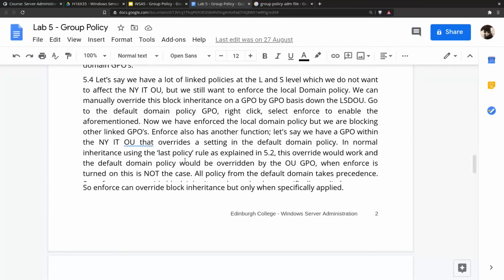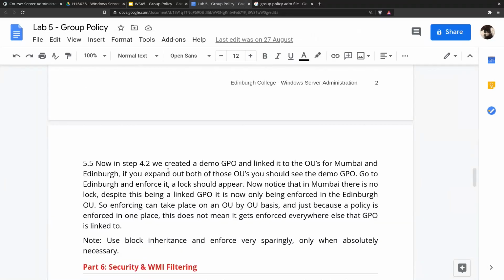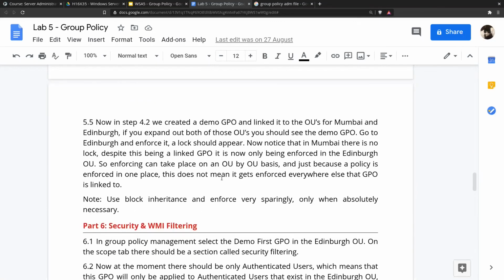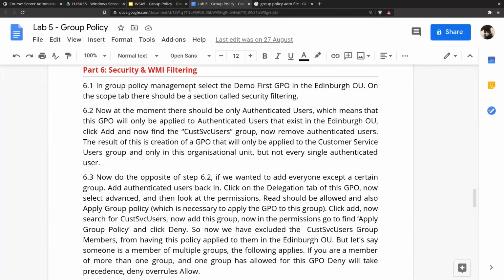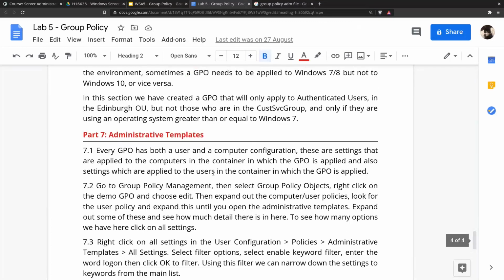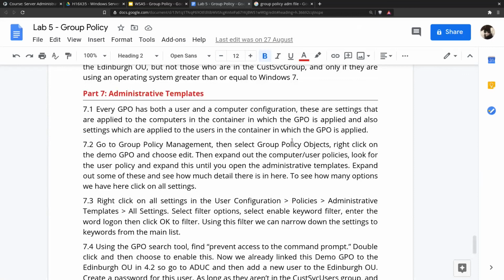And then what we're going to do is we're going to create an OU, and we're going to apply block inheritance to it. And then we're going to create an OU, and we're going to apply the WMI filtering to it by following these steps.